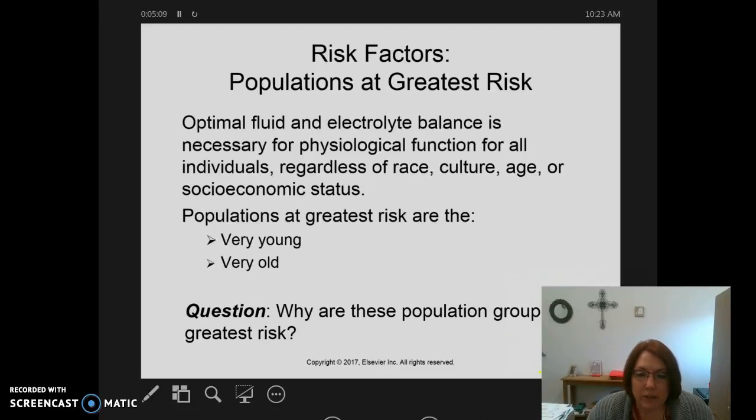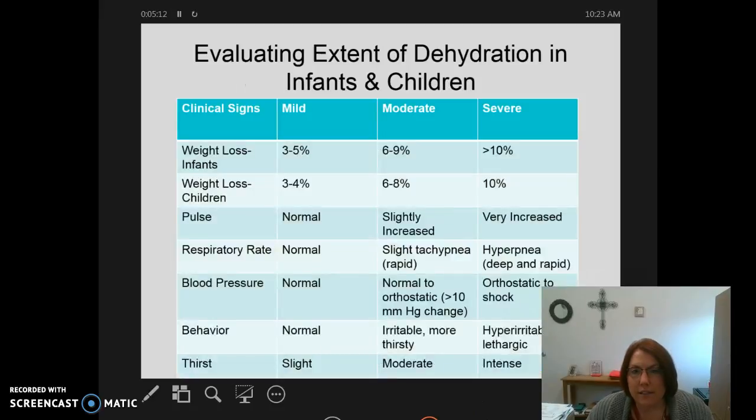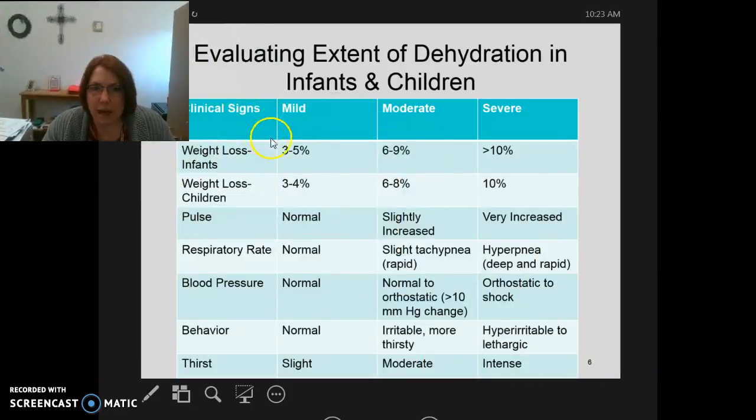And when we get over into this next block, this is actually out of your maternal child pediatric book, Wong, I think, is one of the authors on it, and this is evaluating the extent of dehydration in children. This is an important slide because it really does talk about mild, moderate versus severe. With infants and children, if they have a significant weight loss greater than 10%, then this could be from dehydration. They're going to go into dehydration much quicker than an adult, kind of what we said just a few minutes ago.